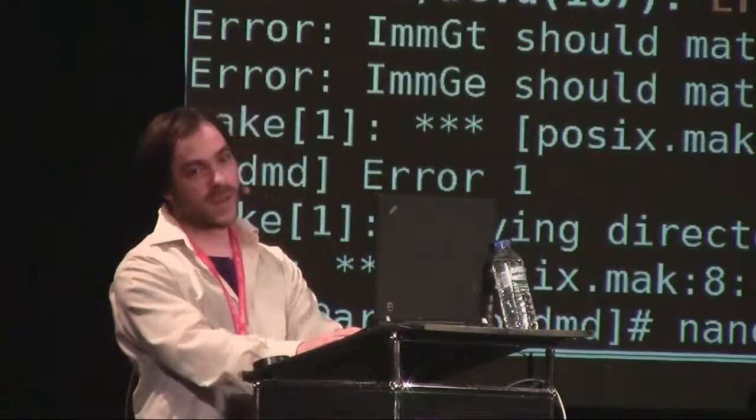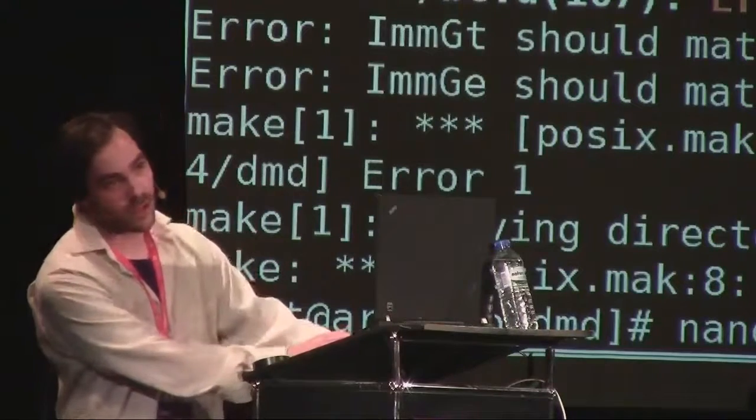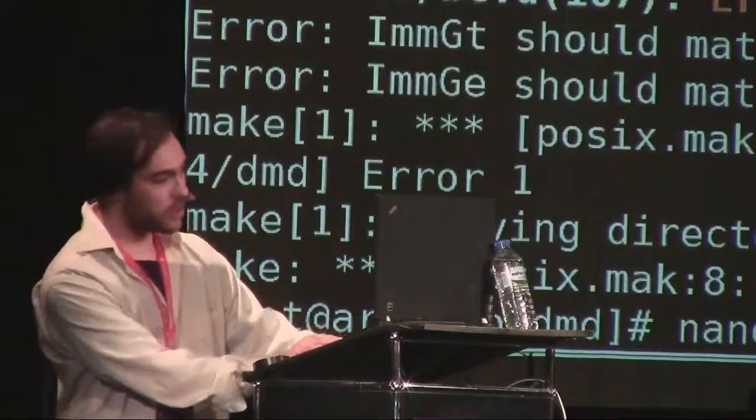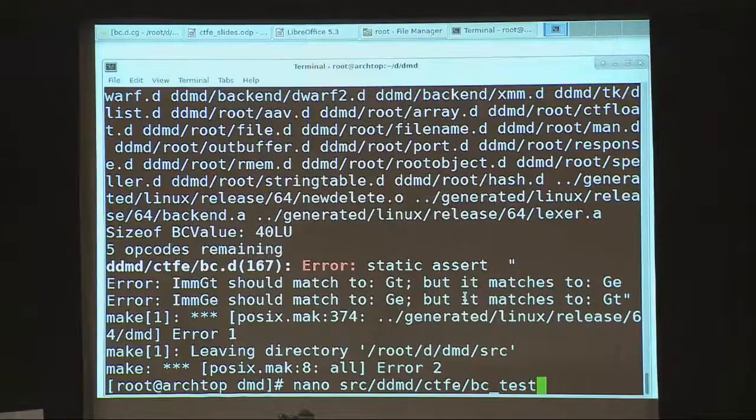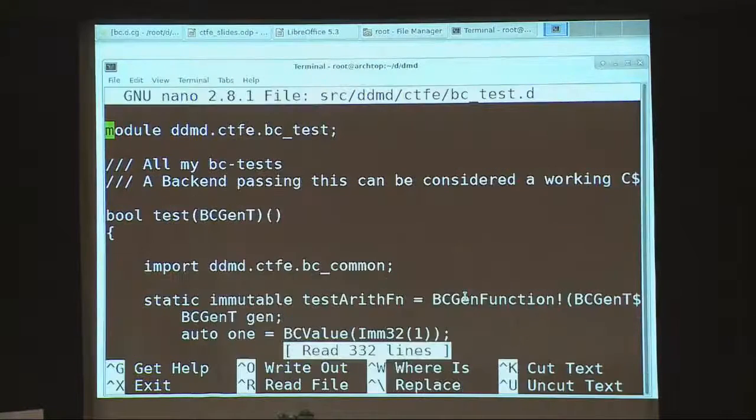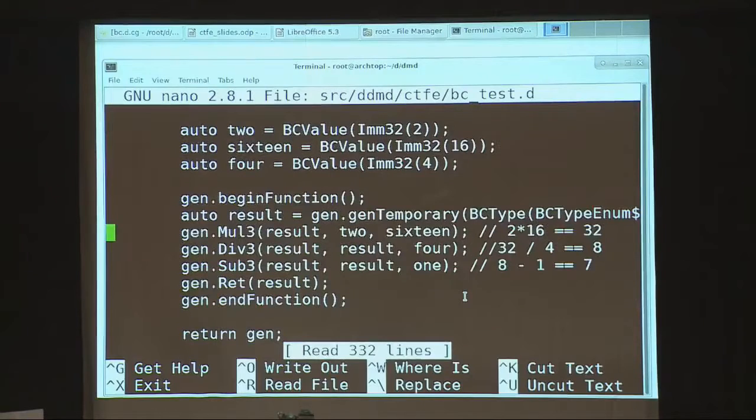Also, I had many bugs in the bytecode interpretation layer, because the bytecode interpretation layer is hard. But I have now introduced something that allows me to catch those very soon. And this is actually the first time I'm going to show you what the new CTFE actually is. Not BC-CTFE, new CTFE.